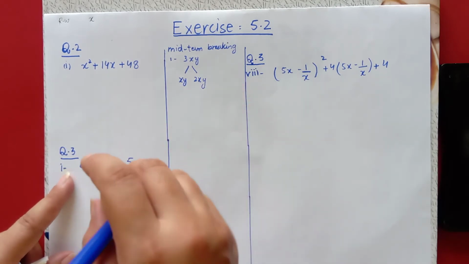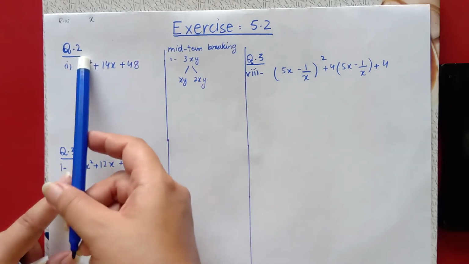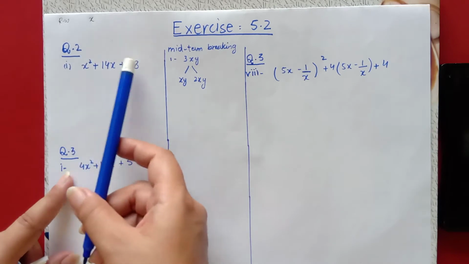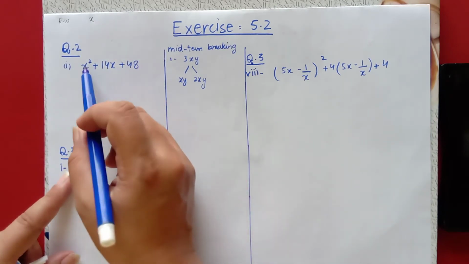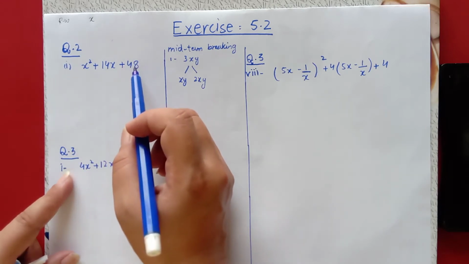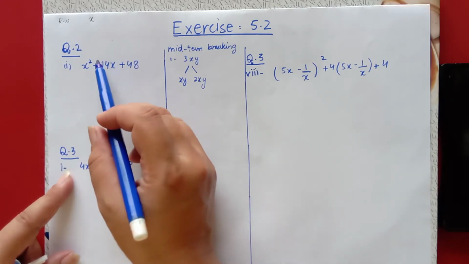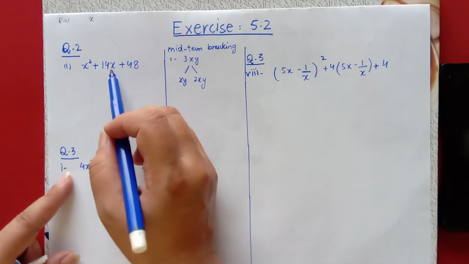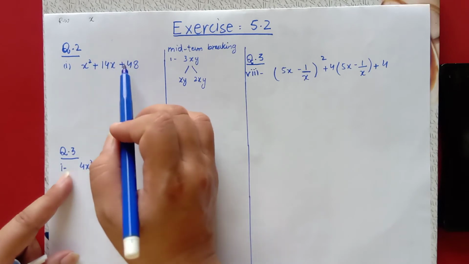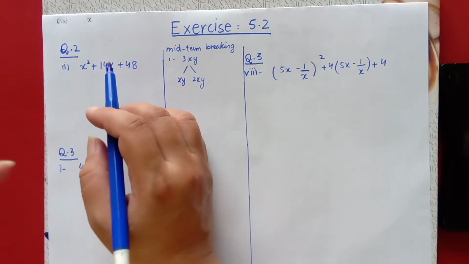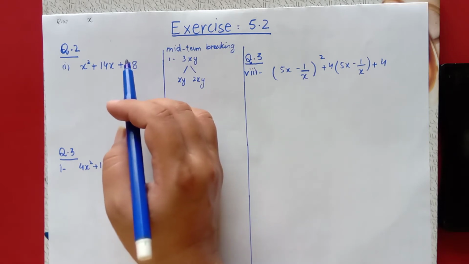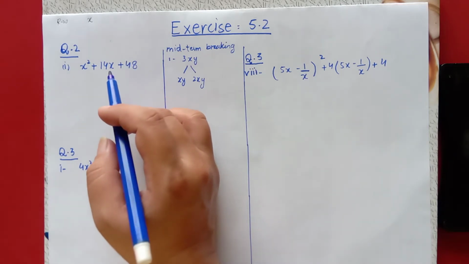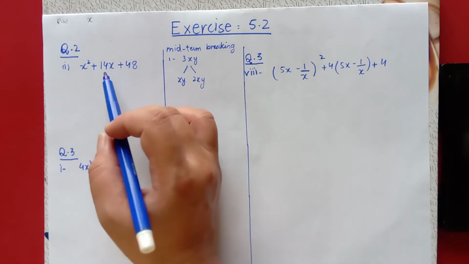Secondly, on multiplying these 2 terms, whatever you get, like let's say in this case we get 48x square if I multiply the first term with the last term. Now whatever terms I write instead of 14x, on multiplying those 2 new terms you should also get 48x square. So let's start doing the question, and there is a trick to find the exact middle terms. So we will use that trick to find the middle terms of 14x.